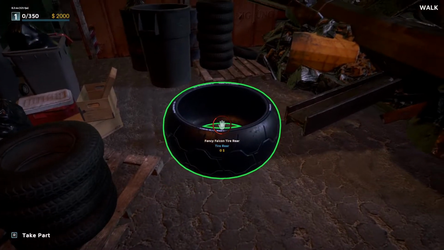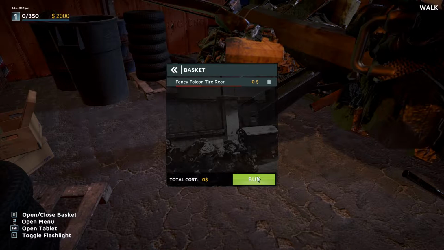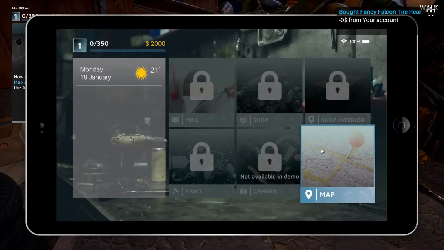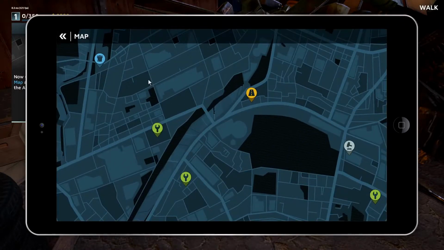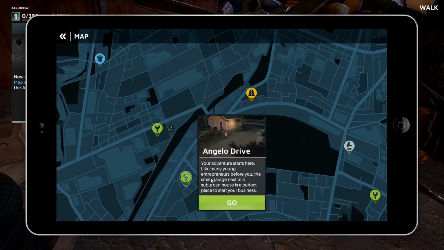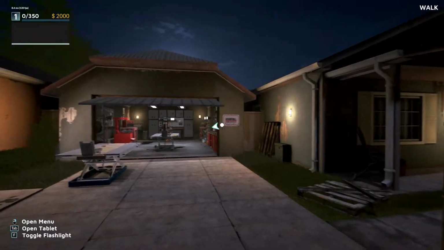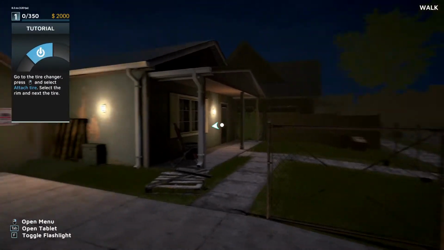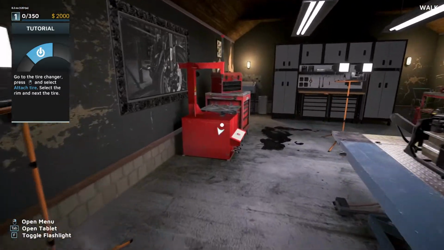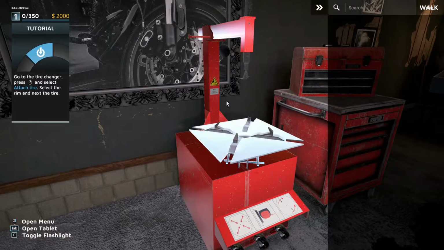But of course, we're going to stick with the tire. We're going to take what we need for the tutorial. And let's purchase it. $0. I wish I got tires that cheap. Let's head back. Where is our home? Big garage? No. Angelo Drive. Is Angelo the name of the road, or is that his house that we're working in? So, these are the questions I want answers to before the full game is released.